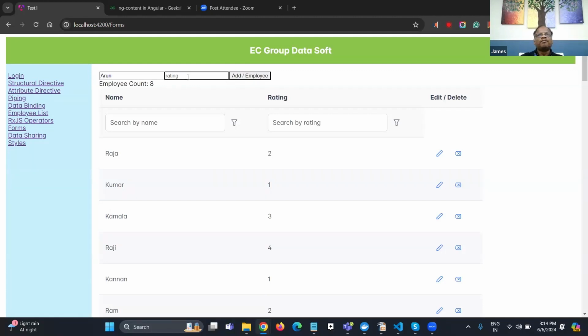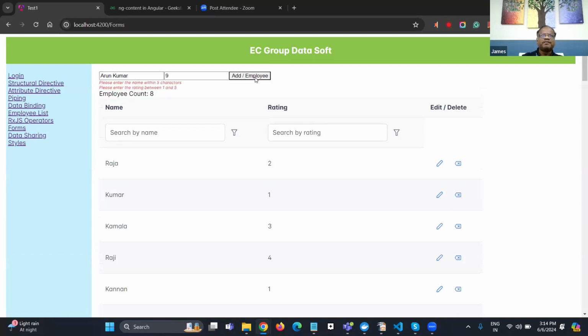Arun, rating I give 9, or Arun I give. So when I add this form group, I have added two validation messages. This is just for example purposes: only within 5 characters it will accept, otherwise it will throw an error. So now I remove the rest of the characters.